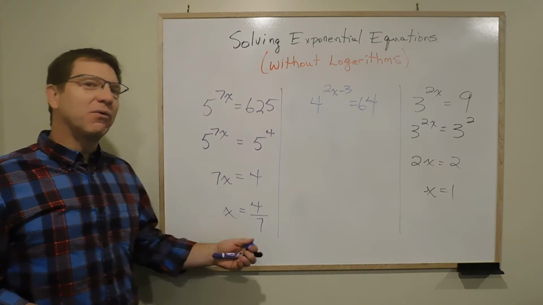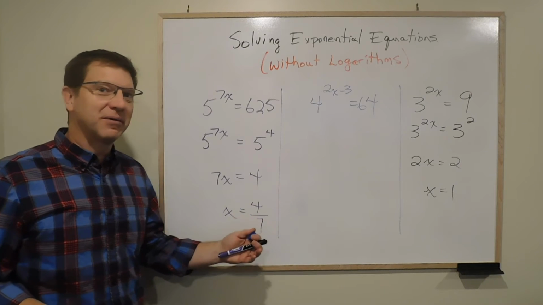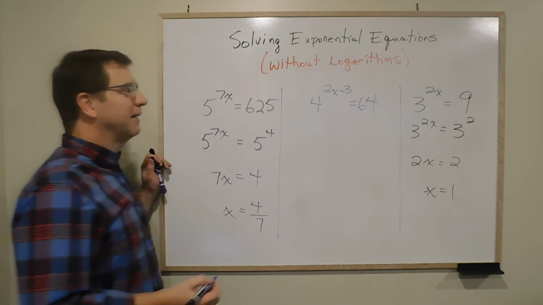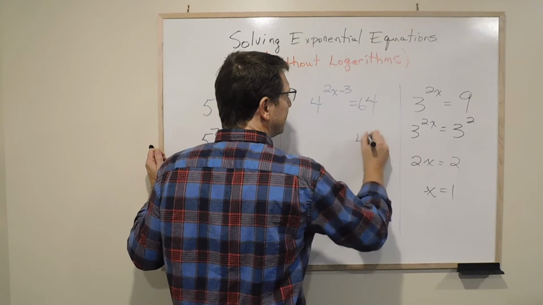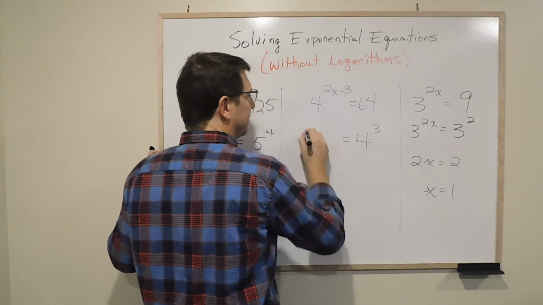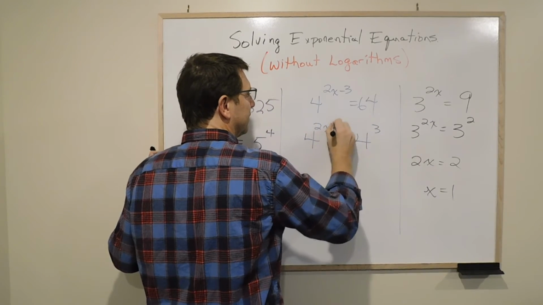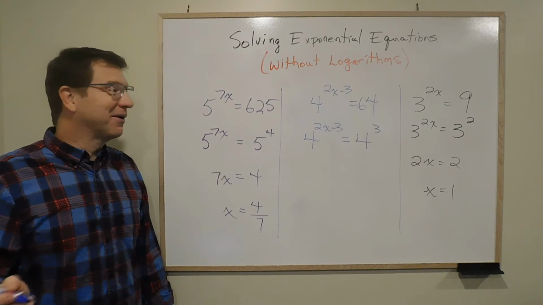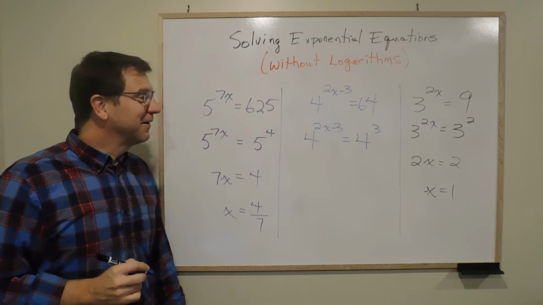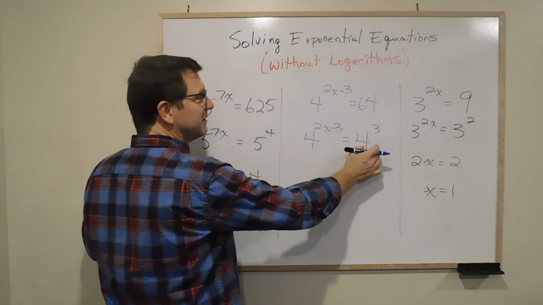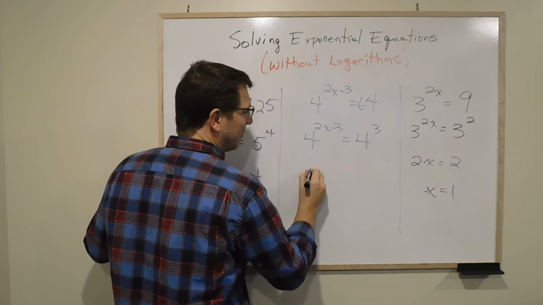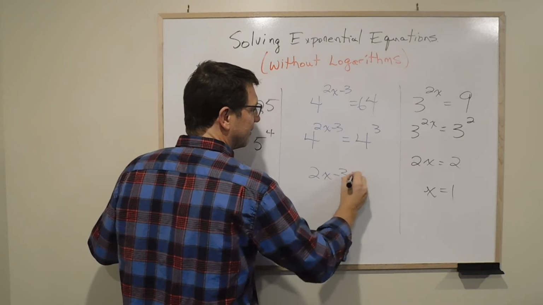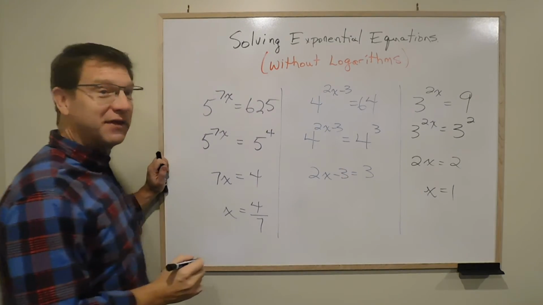Again, 64 needs to be 4 to the exponent, something that we can handle. Okay? And it is. It's 4 to the 3. Okay? Then I know these look slick when they work. Okay? So here we go. We ignore the 4's and make the exponents equal to each other. And then we solve that little equation.